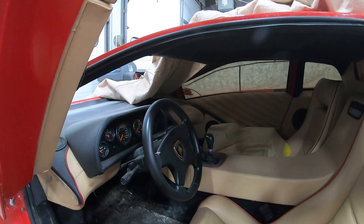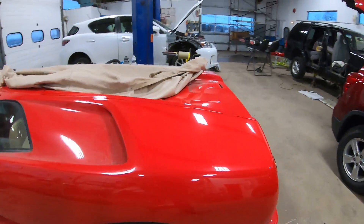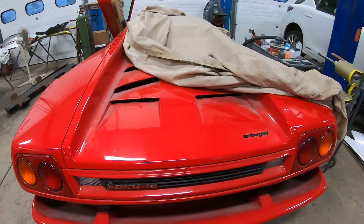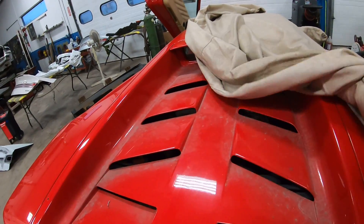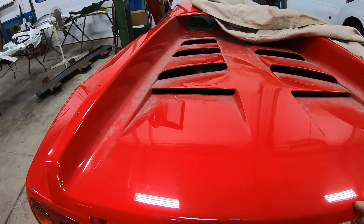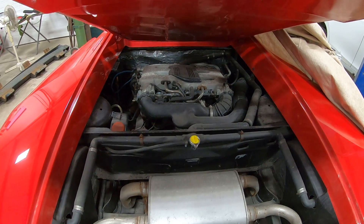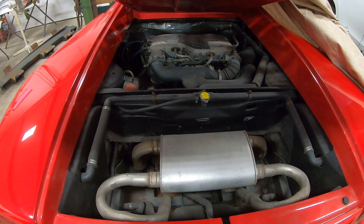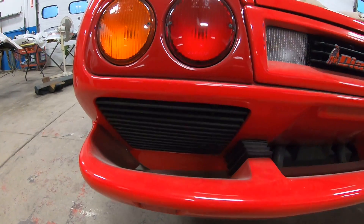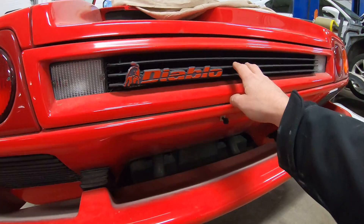A lot of the emblems are all real, the lights are real, the taillights are real. As for the motor — it's actually a Chrysler motor out of something like a Chrysler PT Cruiser or similar because it had the perfect displacement and width. The radiators are actually Geo Metros — there are two of them with fans and they work very well. The grilles and grills were also custom made by Earl.